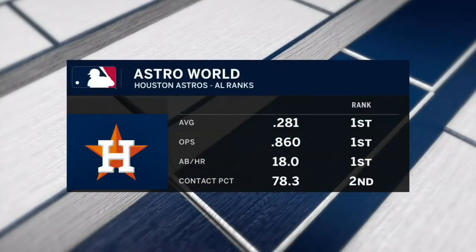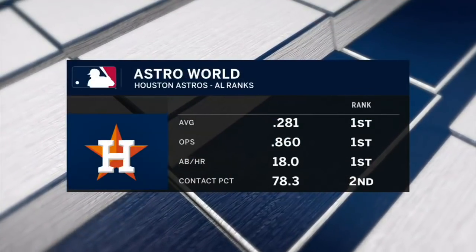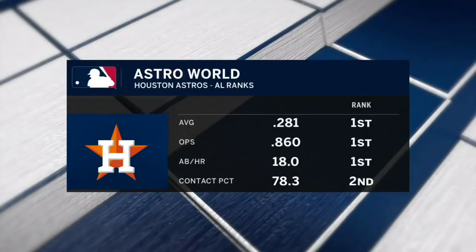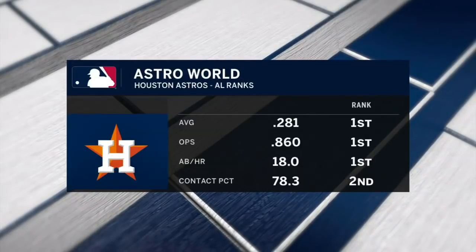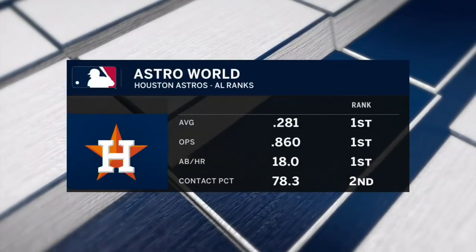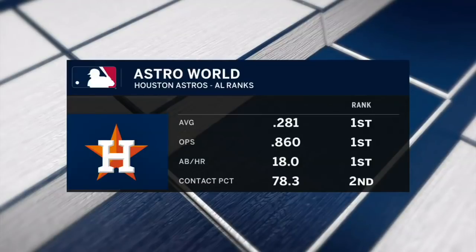Well, this lineup is incredible, and usually when you're first in a lot, that means you're really good. And you see, the beauty of them is they hit with tremendous power. They get on base, and they don't strike out. Second in the league in contact percentage. That's a pretty tough thing to beat if you're the Astros this year.